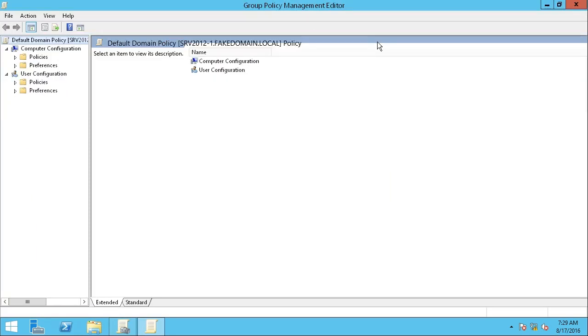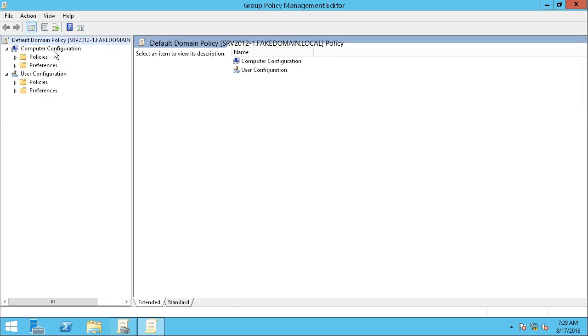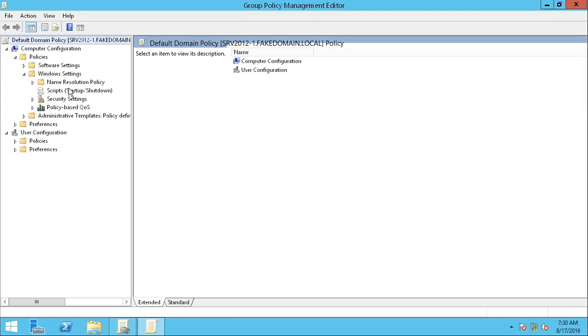Now, you might say group policy is not a security hardening tool. Well, it can be. It depends how you use it. We don't want to get into the mindset of thinking only third-party tools are useful for hardening because that's definitely not the case. So here inside this GPO, I'm going to go into computer configuration on the left. I'm going to expand policies. I'm going to expand Windows settings. And there are a number of things I could look at here.